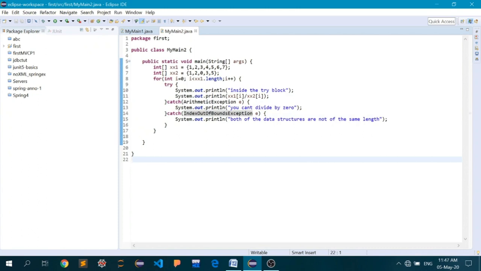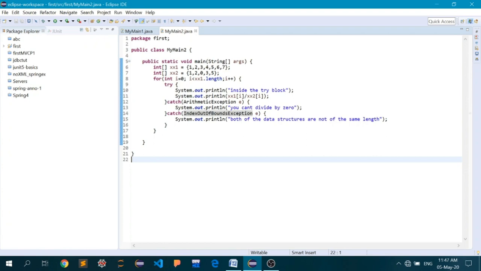Okay, so these two subclasses whose objects are being captured here in the catch statement are actually subclasses of the runtime exception class, and the runtime exception class is actually a subclass of the exception class, and the exception class is actually a subclass of the throwable class. So the throwable class is the superclass of all the exception classes. We have seen that particular hierarchy yesterday. So if you are not comfortable with what I have said, you can refer back to yesterday's lecture.